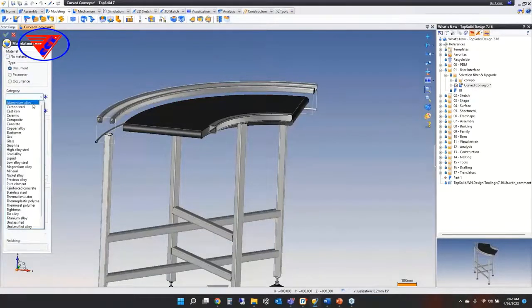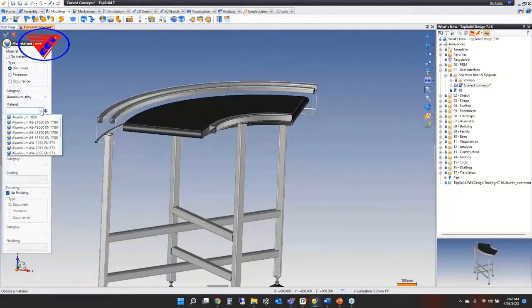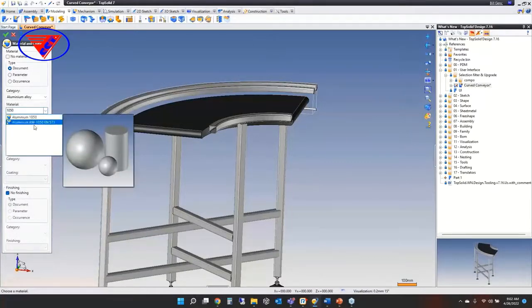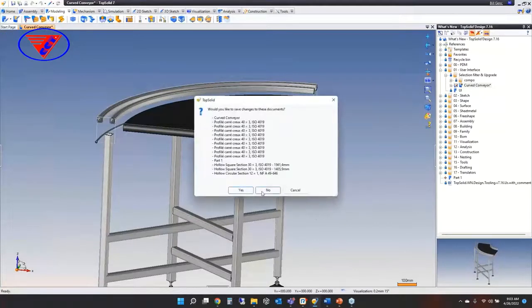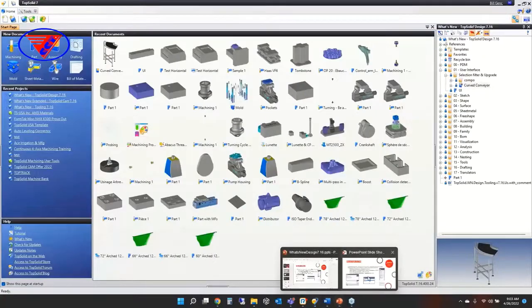Same thing can be said if you go into material encoding. So I can choose a category, and again, you have your drop-down menu, but you can just start typing. For example, I can type AL for aluminum, right? Or you don't have to start with the first letters of the word. You can do something in the middle or at the end. So if I type 1050, for example, you can see now it's just filtering out to those two types of materials. Okay? So that's that. Let's get out of that. We'll come on back to here.